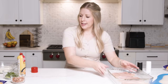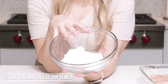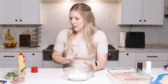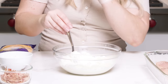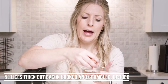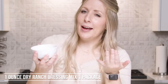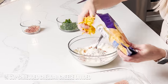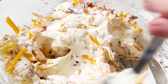Set the chicken aside for a second because now we're gonna make the yummy sauce that goes on top. We have just a block — eight ounces of cream cheese — that's soft, almost melted. We're gonna just mix it around a little bit; if you need to stick this in the microwave you can do that. We have about five strips of bacon — we're gonna use about half and put that into the mixture. Then about a package, or about two tablespoons, of ranch seasoning, and about a half cup of cheddar cheese. Mix this all together until it's well combined.